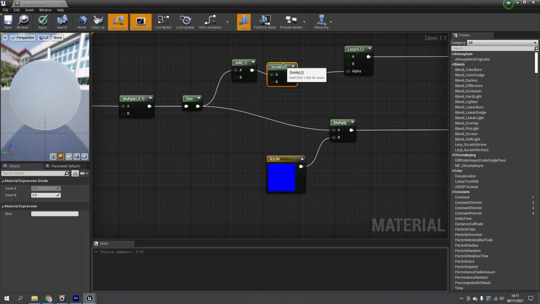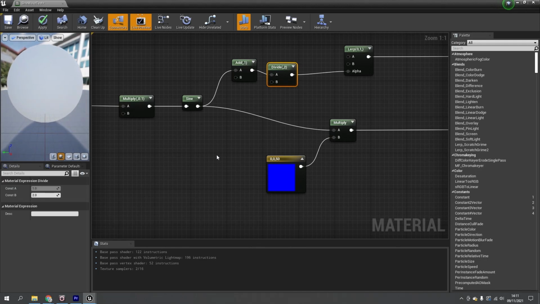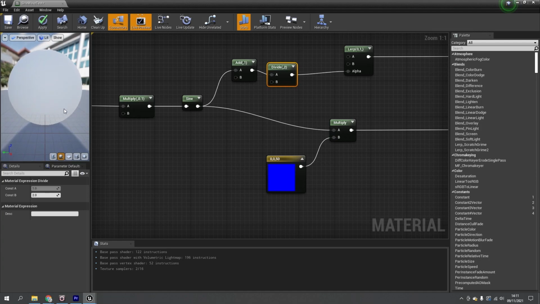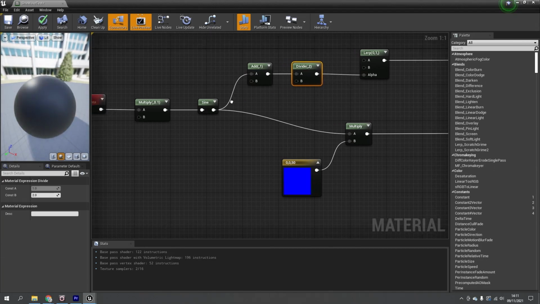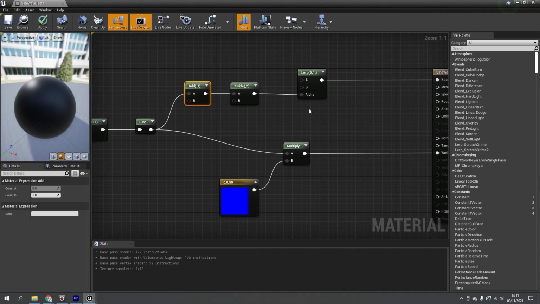And what this will do now is give us a nice even spread between black and white as it transitions between one and the other. Not favouring one and not favouring the other. It's going in through variations of grey, up to pure white, and then back down. So we're adding here to add an offset, bringing the whole sine wave up, and then dividing it to squish it down to fit within our range.